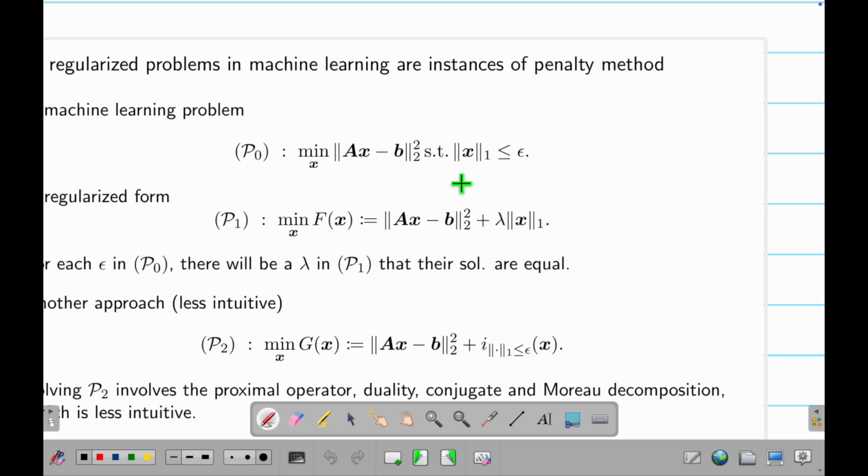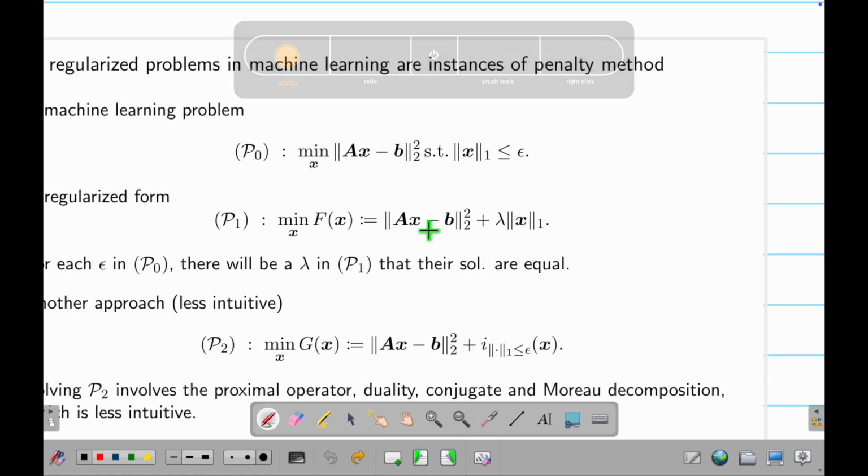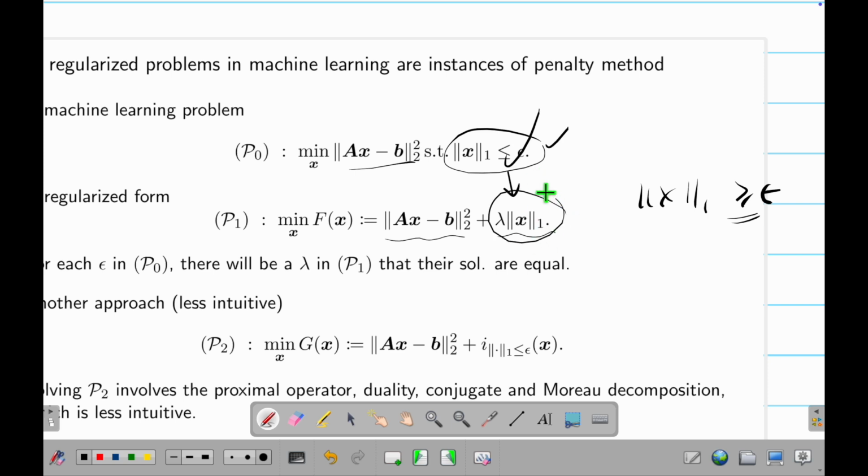This is good. But what happens if I want this to be large? If I want this to be large, I cannot just add it here. Because if I add it here, I'm saying I want this to be small and I want this to be small. Then it's possible this becomes too small so that this is not true. So when the directions do not agree, you need to be careful. Here the directions agree, so I can just add it here. Good. Because for example, let's say x is 0. Is this true? Yeah, then good. I don't care about this part for a moment. If x is 0, this is true. Happy.